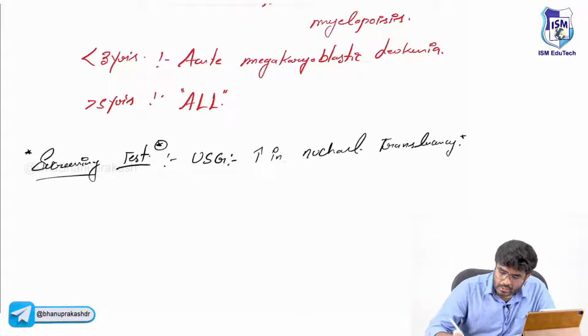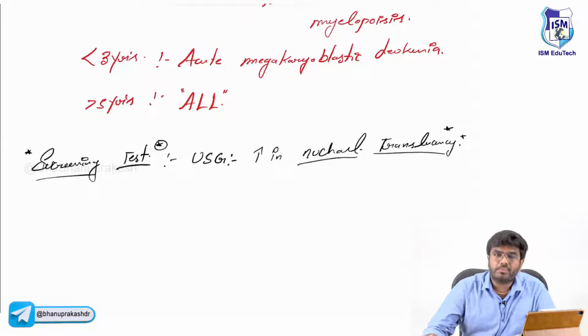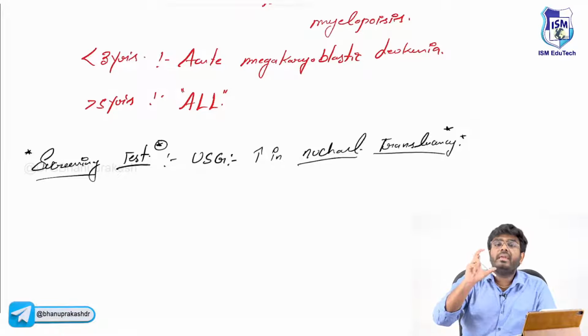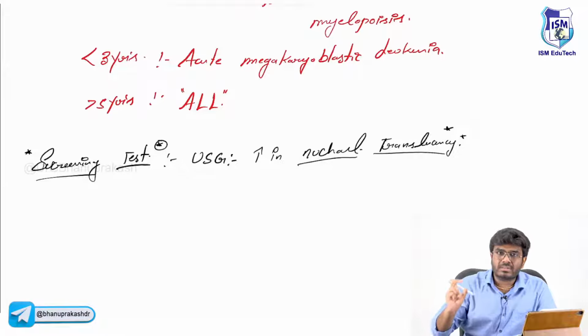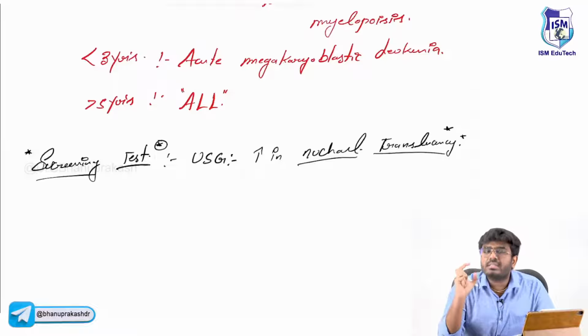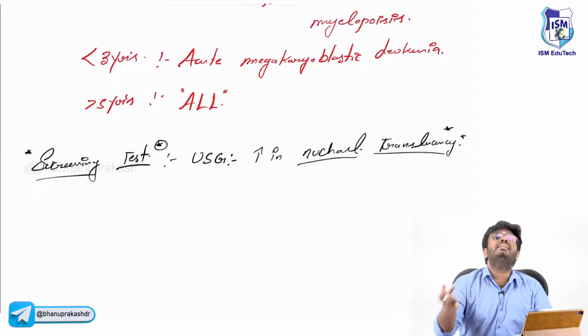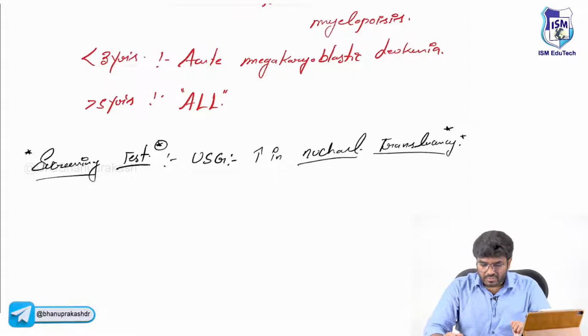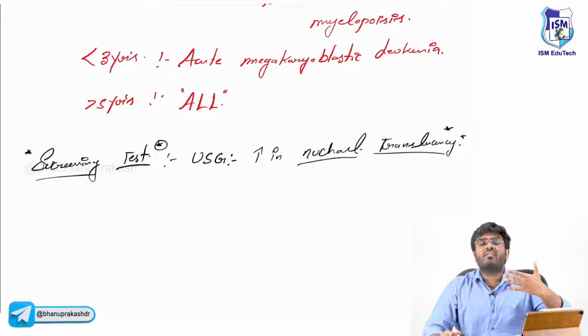Okay, increase in nuchal translucency, very important MCQ. In the nuchal area, the neck area, there will be a very big gap. Nuchal translucency will be black in color. So increase in nuchal translucency is associated with Down syndrome. On ultrasonography, whenever you see an increase in nuchal translucency, that indicates that the baby is suffering with Down syndrome. Apart from ultrasonography, how can you do some other confirmatory tests?